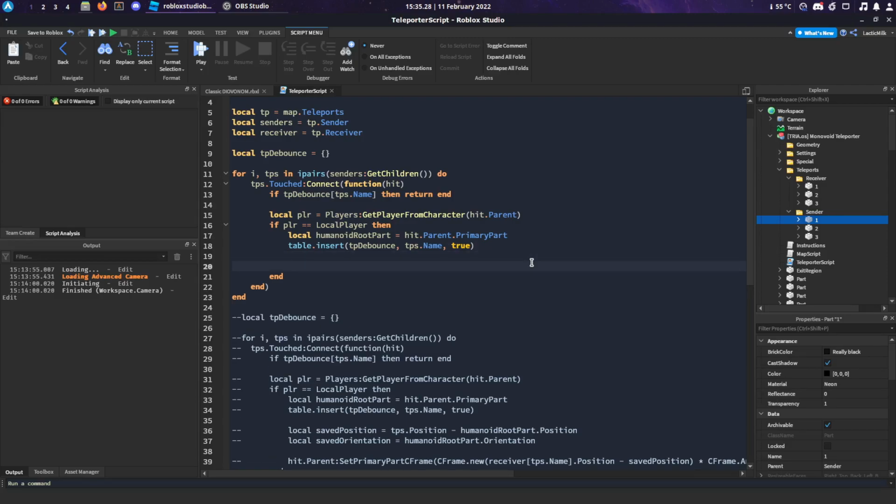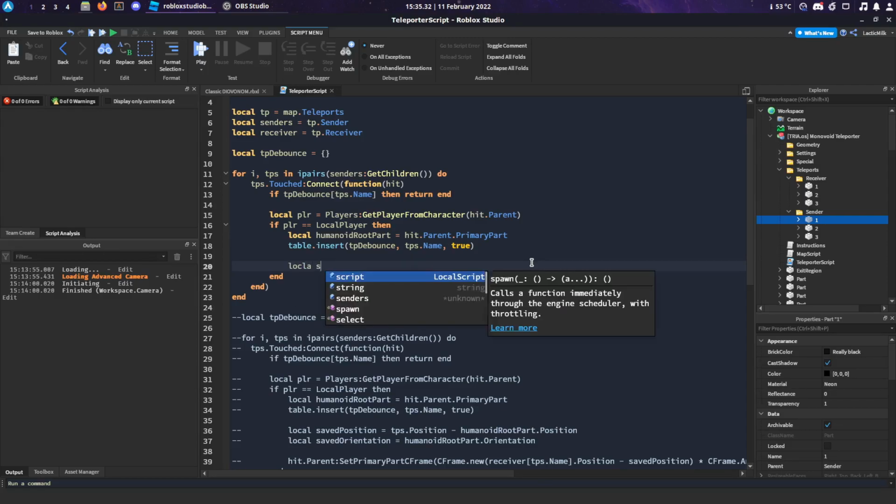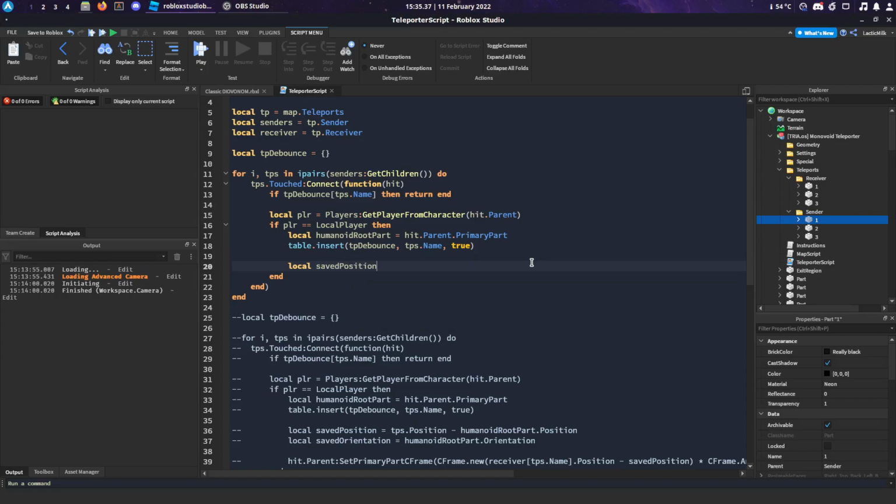Then let's get to this. Now we go to the spicy stuff for real. Local saved position. Call this wherever you like. So what we do is take the teleport sender's position and we negate it by the humanoid root part position.